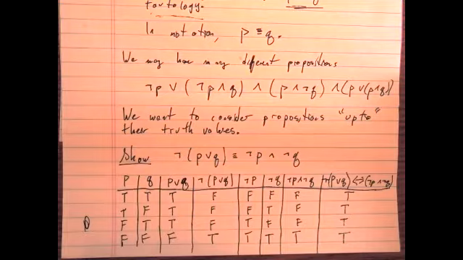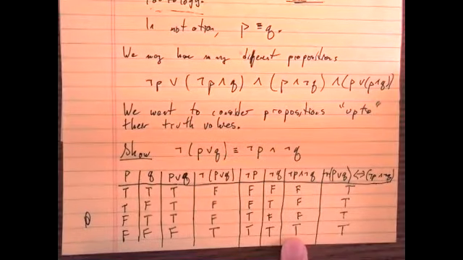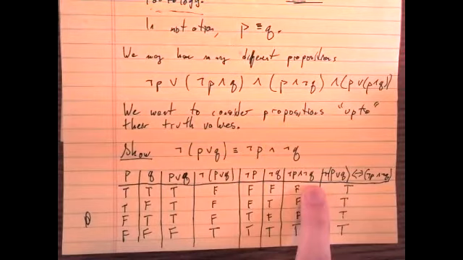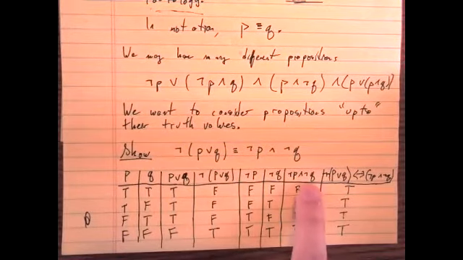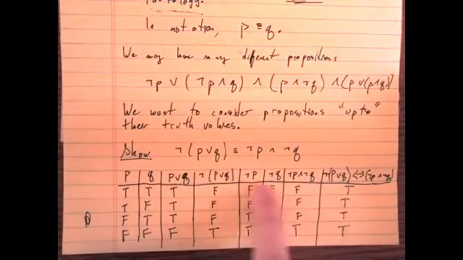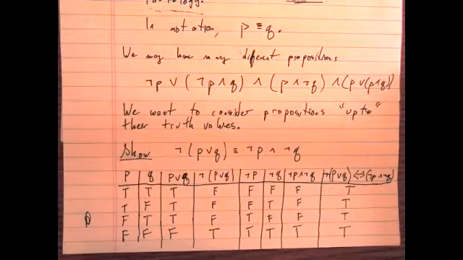Any questions here? I have a quick question. Yeah, sure. Why under the not P and not Q column, why wouldn't the first truth value be true since both of them are false? Or do they both have to be true? So yeah, for and, they both have to be true. Okay, all right, thank you.